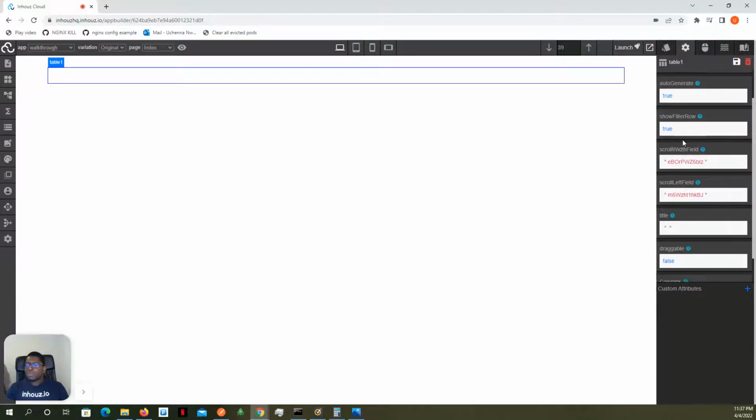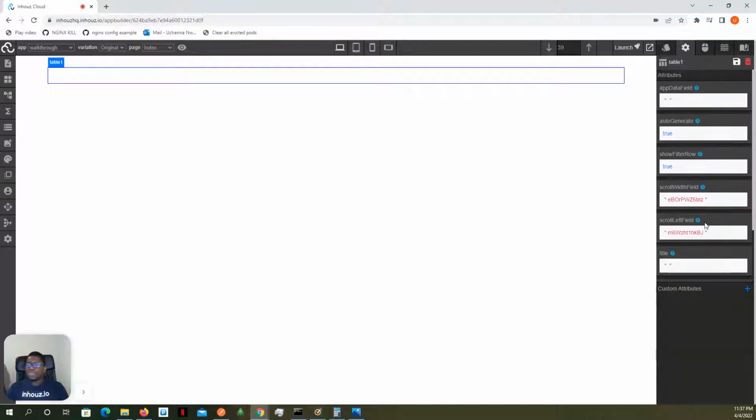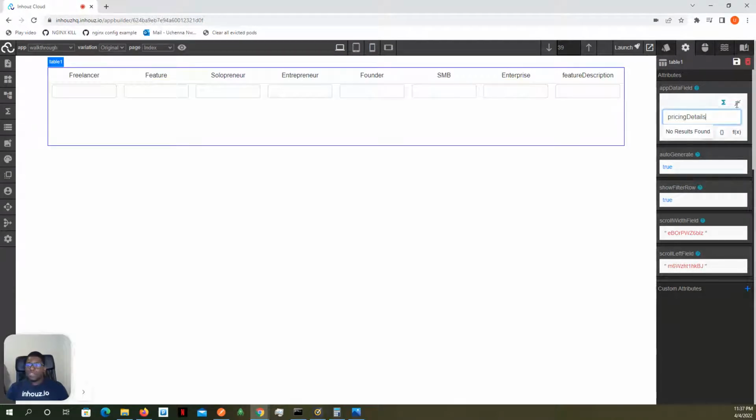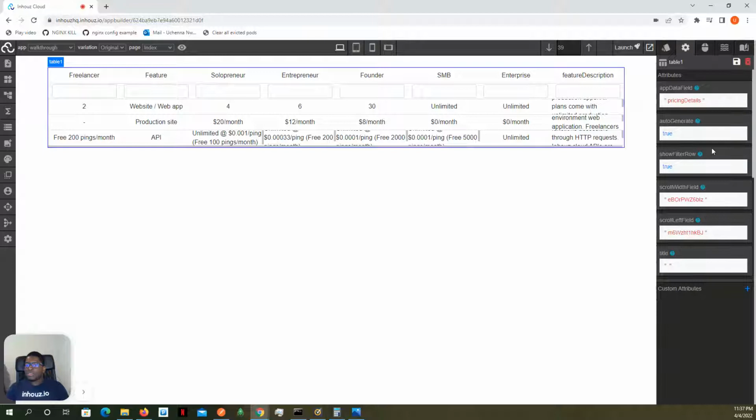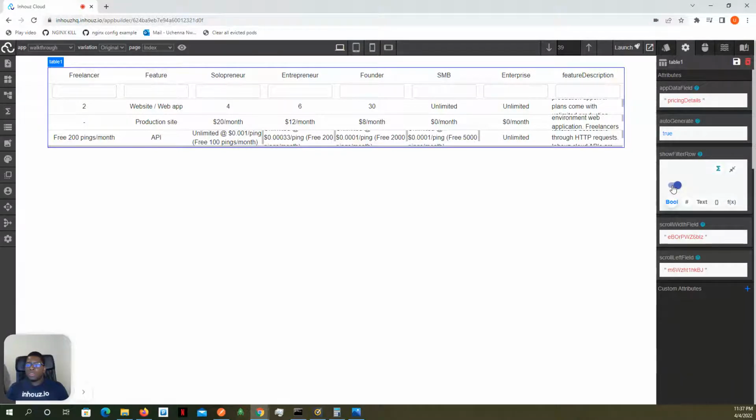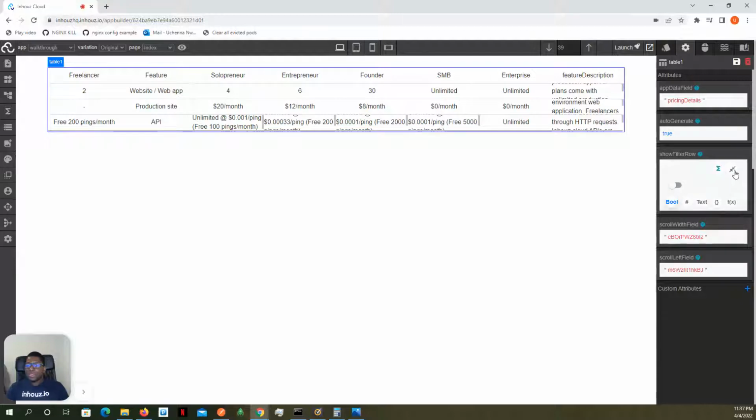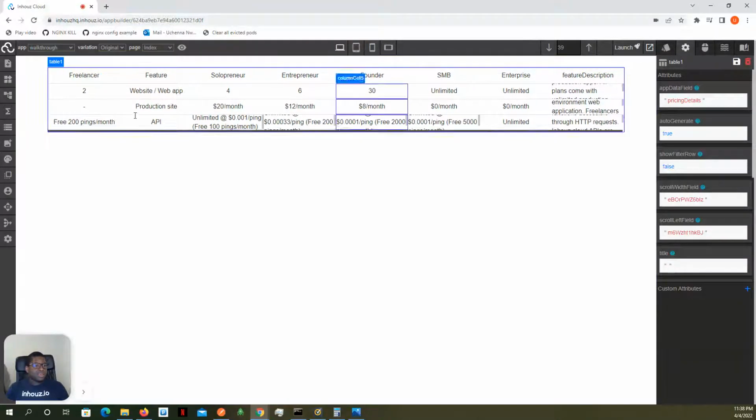And we have a filter by default that you can toggle off and on. And we have the scroll width and the scroll left position in case you want to have some logic to do some pagination. You have full control. All right, so let's paste this in. We have the auto generate on. So as you can see, we have basically generated the table. And if we were to turn off the filter, that goes away. We have a very simple table.